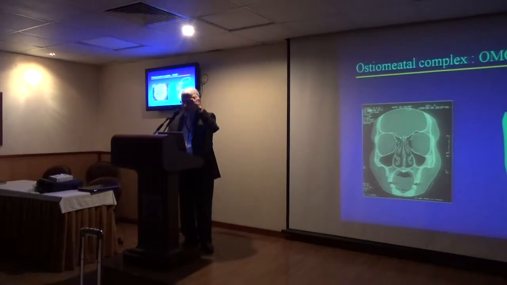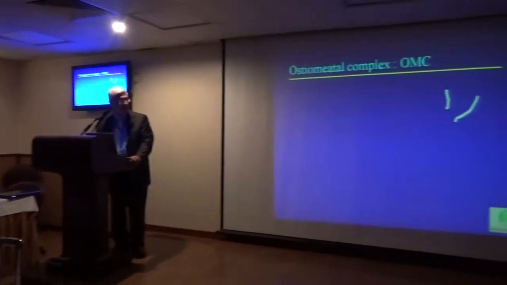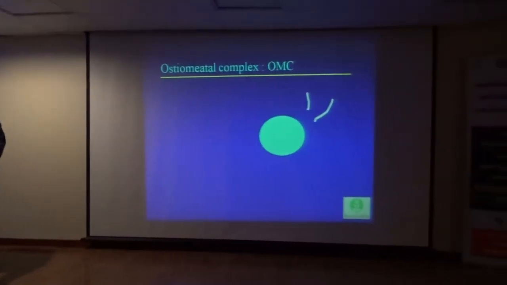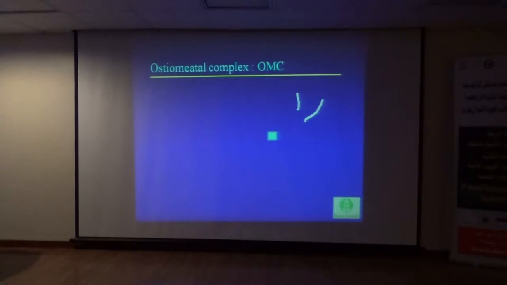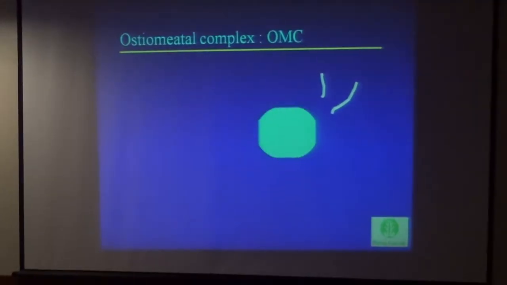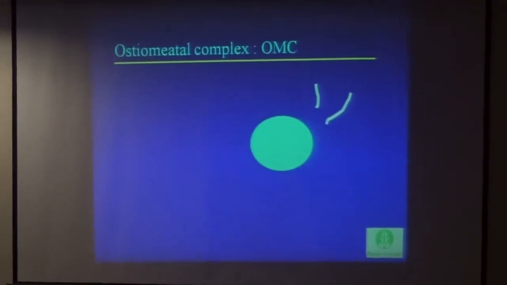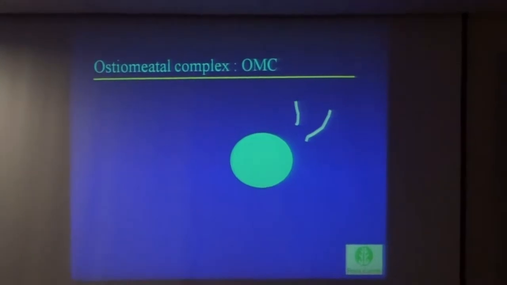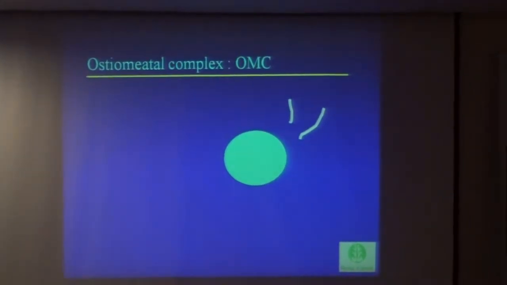And according to anatomy, in fact, the ostiomeatal complex is one of the most important parts. The ostiomeatal complex is nothing but the anterior ethmoid middle meatus complex in the CT and in the diagram. And usually we concentrate on the bulla. The bulla is the core. The bulla is the maidan. The bulla is the war. We can relate everything to the bulla.